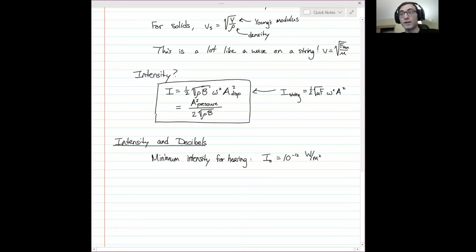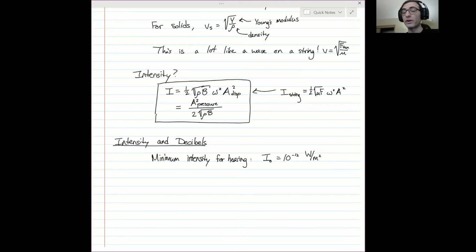If you were to produce a sound that has an intensity of 10 to the minus 12 watts per square meter, remember, intensity is power divided by area for a three-dimensional wave, and sounds are three-dimensional waves. So watts per square meter works. If you produced a sound with that small intensity, you could just barely hear it. It's like a pin dropping from across the room in a silent room.